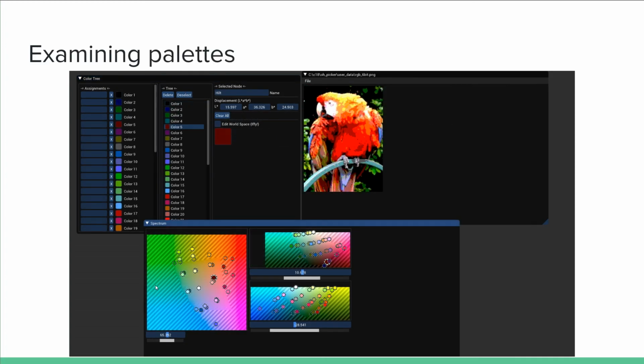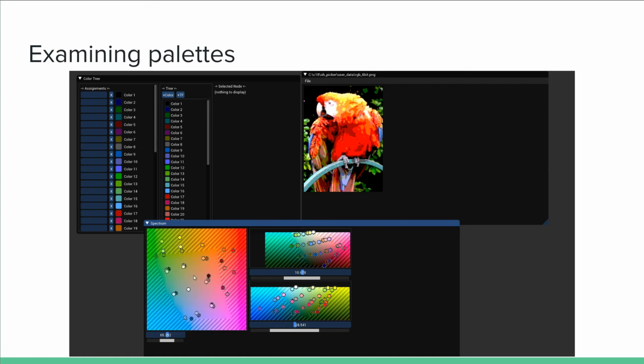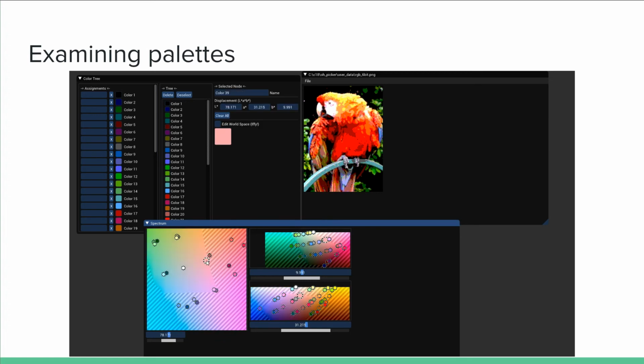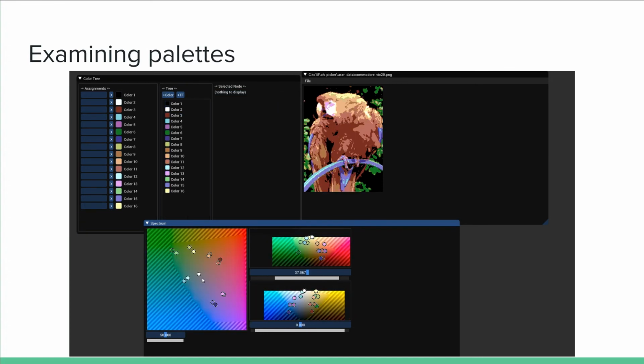In addition to helping you make palettes, OH Picker is pretty good at helping you examine existing palettes. So for example, here's a 6-bit RGB palette. We can take a look and see what sorts of midtones are missing from it. Here you can see how much more evenly distributed Commodore color palettes were than the ZX Spectrum.